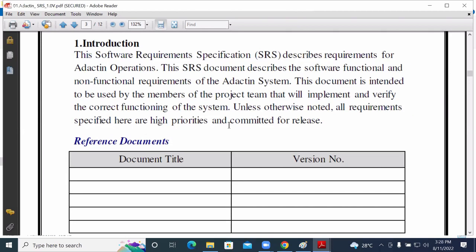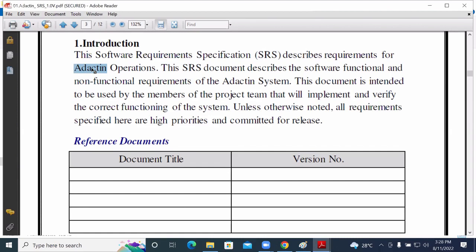See this document here. Look at this SRS document, which clearly mentions how you need to go through this requirement document. It says this SRS document gives the requirements for adapting. What is our project name? Adapting.